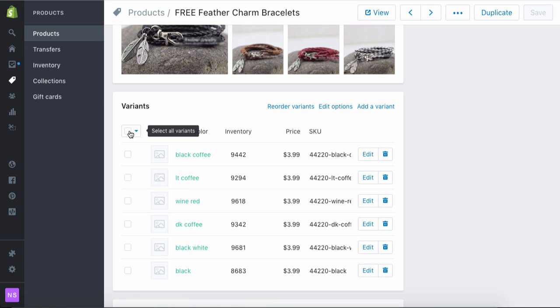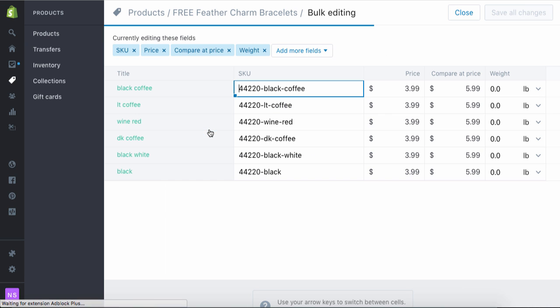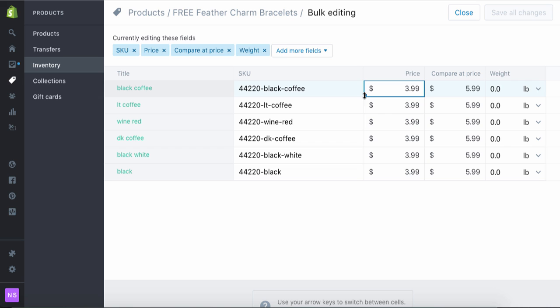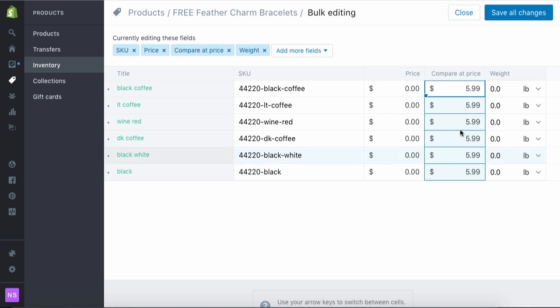So you're going to hit Select All Variants, Edit Variants, and this is where you're going to change the price. So you're going to hit the blue button, Select All. So this is a Free+Shipping item. You're going to turn the regular price to $0.00. Then you're going to do the compared price at the original price of the bracelet, which I forgot.